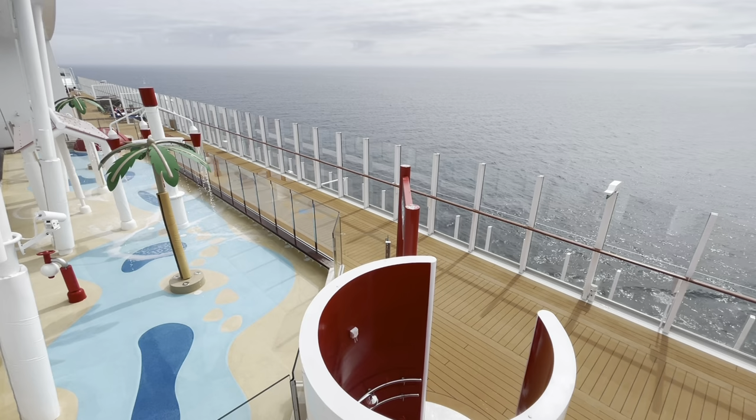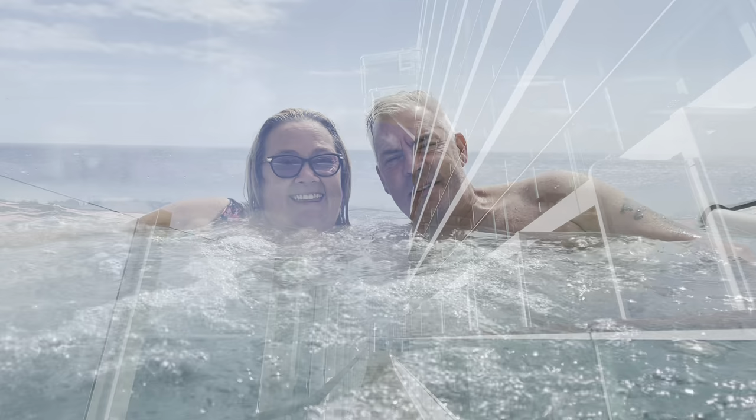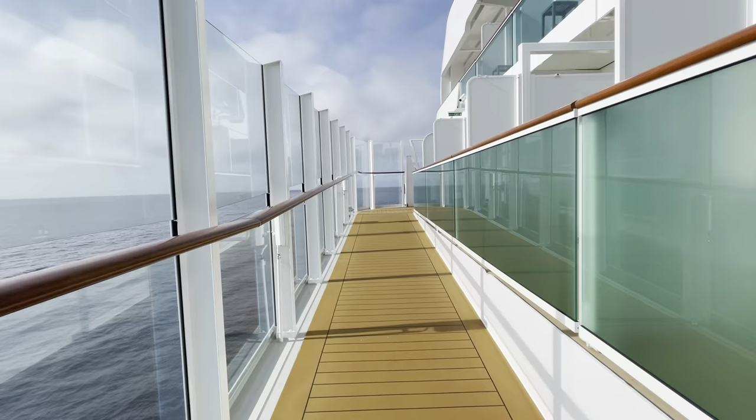And finally, let's head on down to Promenade Deck to have a look at the six, yes that's six, Infinity Whirlpool Spas. And look how beautiful I am. I mean, look how beautiful they are. So as we take a circuit around Promenade Deck, and I've sped this up, it normally takes about 9.5 minutes to walk. I'd like to leave you with some facts and figures about the beautiful Iona.